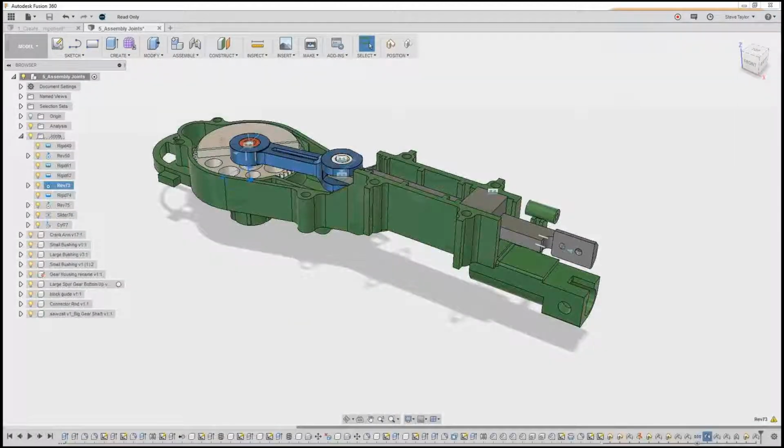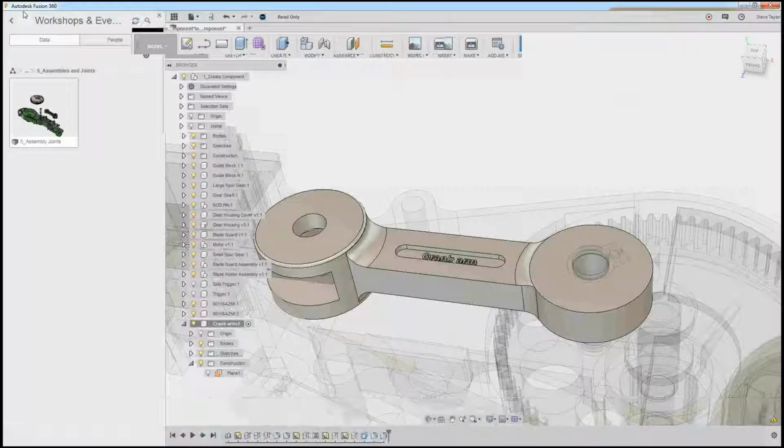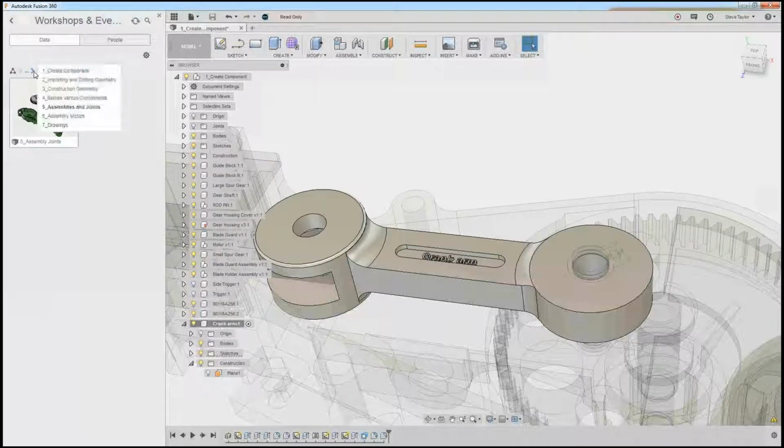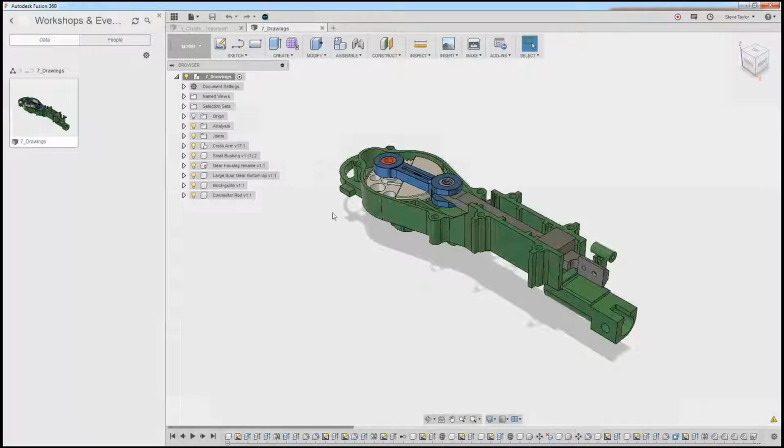Now moving back into Fusion. There isn't actually a specific model for this simulation. So what I'm actually going to do is go into drawings and load the drawing ones up. Now I have noticed when I've been doing this a couple of times that with the model we've got here, sometimes there is an error when we set up the stress analysis. And if that's the case, when we come to showing the results, I'll just bob into another drawing that I've done and show you the type of results that we can get out there.